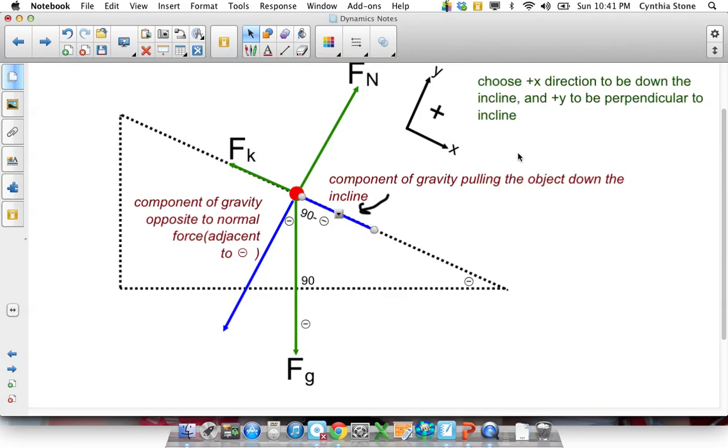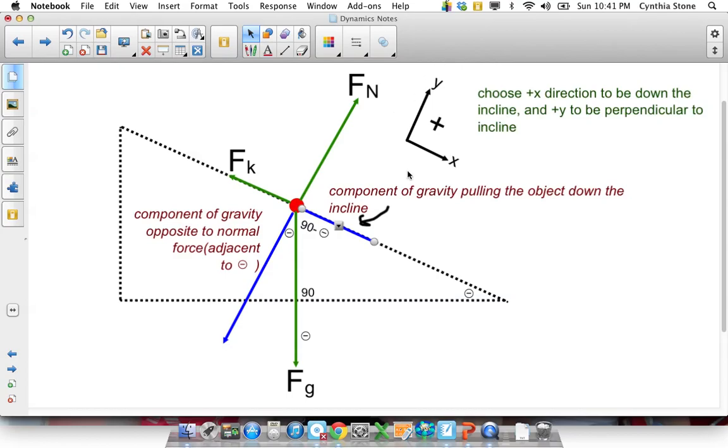An interesting thing about the inclined plane is how we choose the positive direction. We don't want to deal with components very much, as little as possible. So we say, let's just call the positive X direction the direction of motion, not that different than if you're on a flat plane and pulling sideways or forward or back. The X direction is the direction of motion, and Y is perpendicular to X.